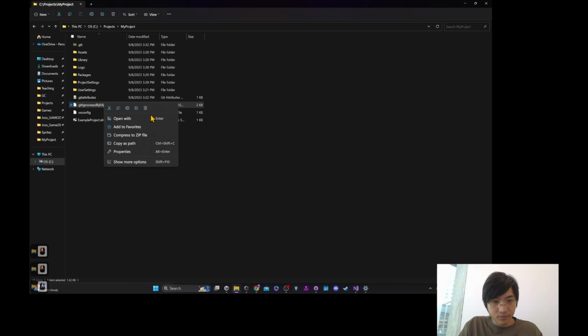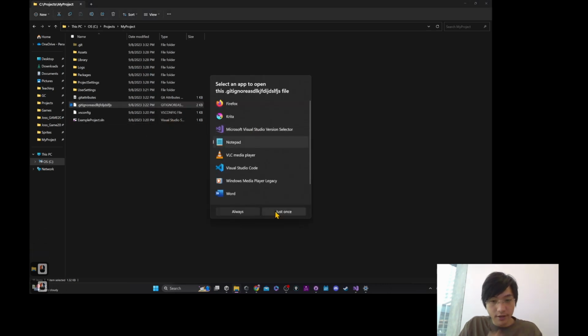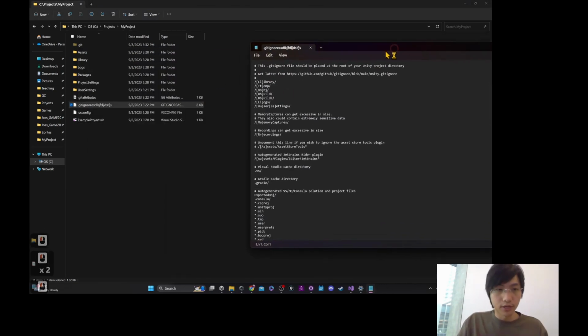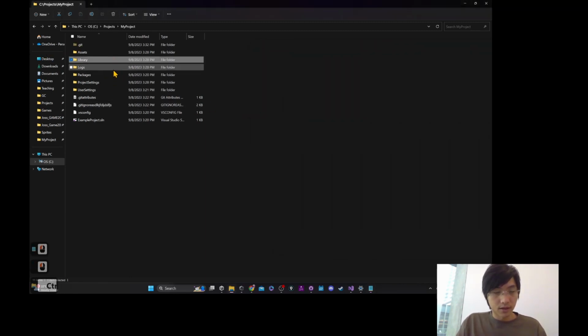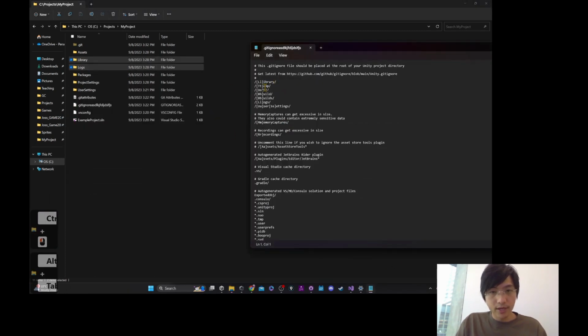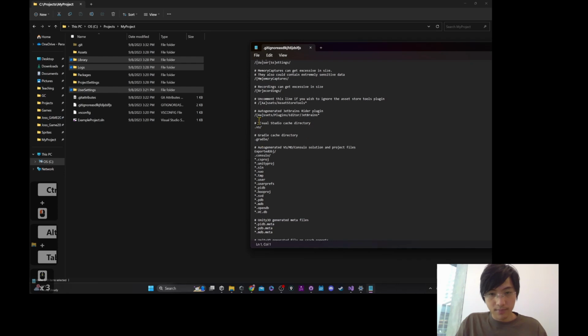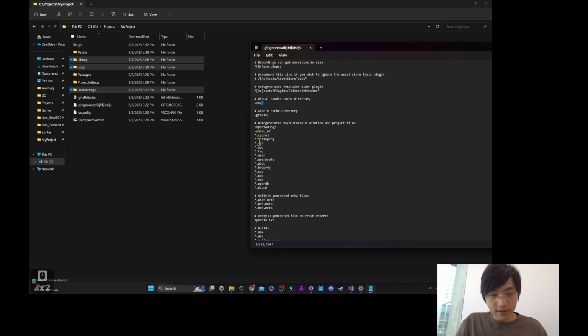And if I want, I can just go look at the contents of this file to remember what I'm actually supposed to ignore. So library, temp, you'll find those others if they're there, but you just go through this list, right? Library, temp, obj, build, logs, user settings, .vs. I didn't open Visual Studio yet here, so it's not gotten rid of that. The solution file itself should also be ignored. This will be procedurally generated, so you don't need it.